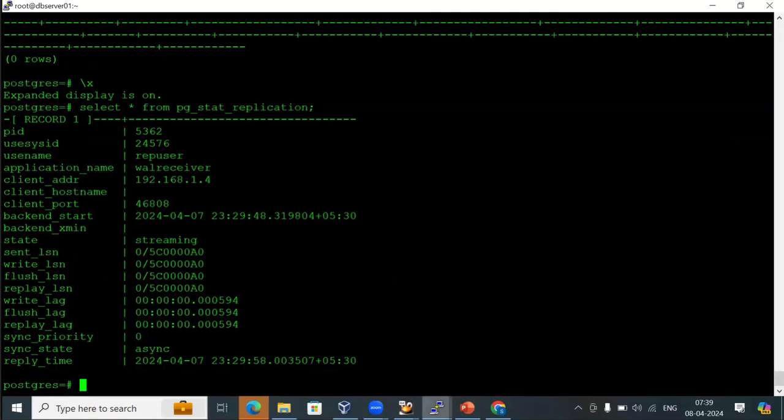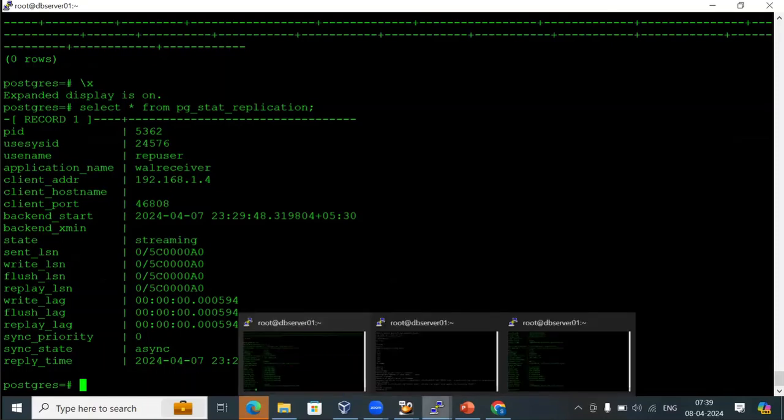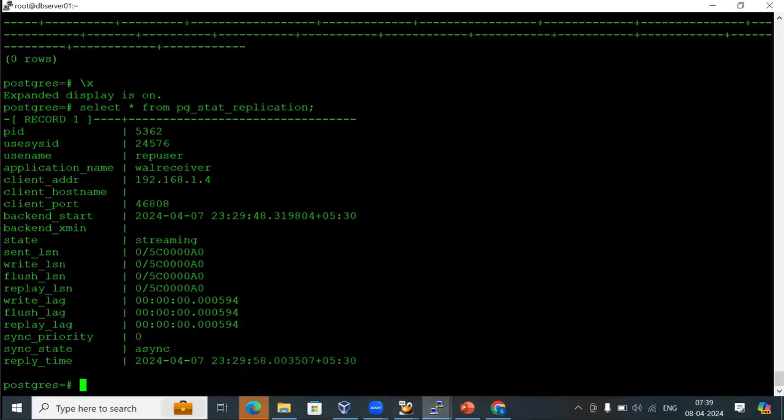Now let's do a failover situation. Before this failover, probably we also need to do some more testing regarding vacuuming. So we can leave this as it is, and probably tomorrow we will continue from here. A few points need to be considered as part of streaming replication, like vacuuming, and whenever you run long running transactions on the standby, you may have replication conflicts.